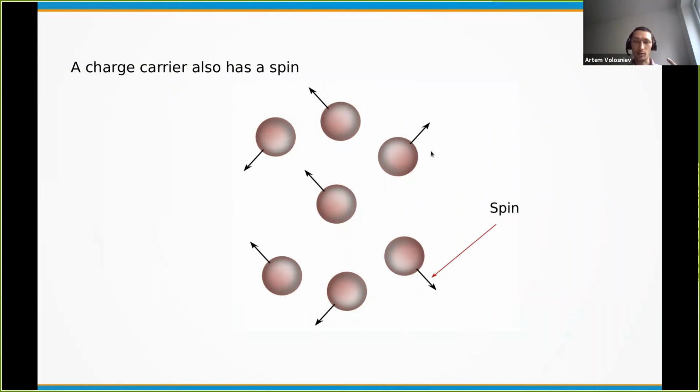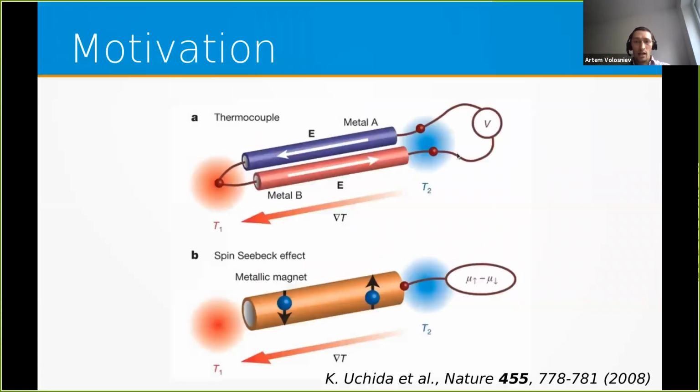When we think that spin is important, a natural question is: you have charge current, and you could also define a spin current. That's a difference in the motion of spin ups and spin downs. The question would be, can you manipulate this current using a temperature gradient in pretty much the same way, using the same idea that you had for the Seebeck effect? And it turns out that you can.